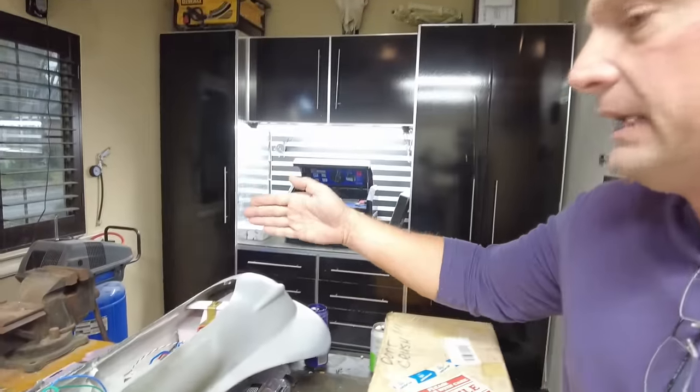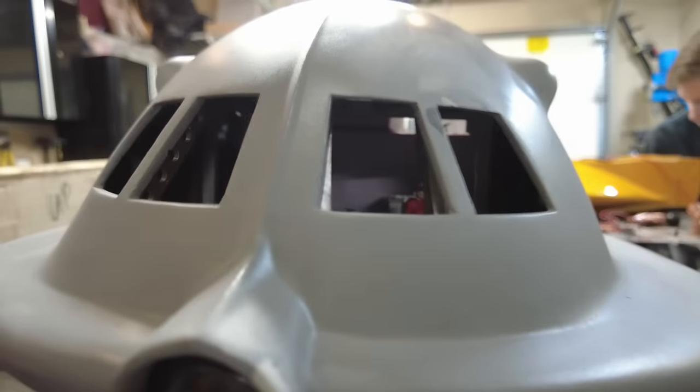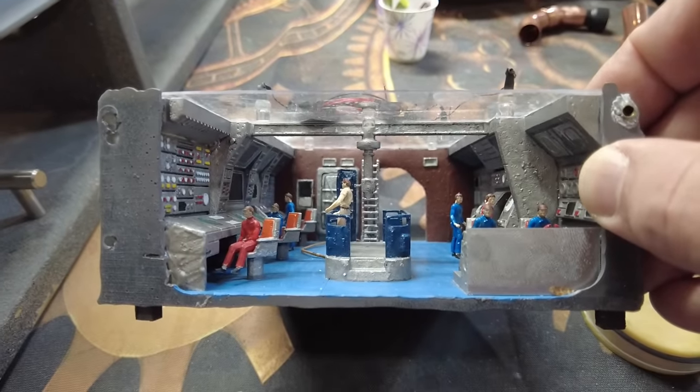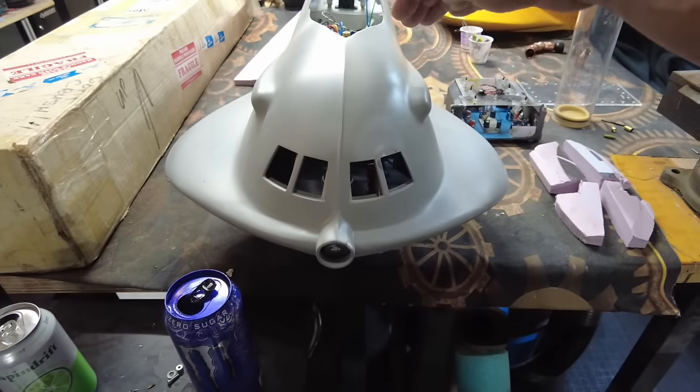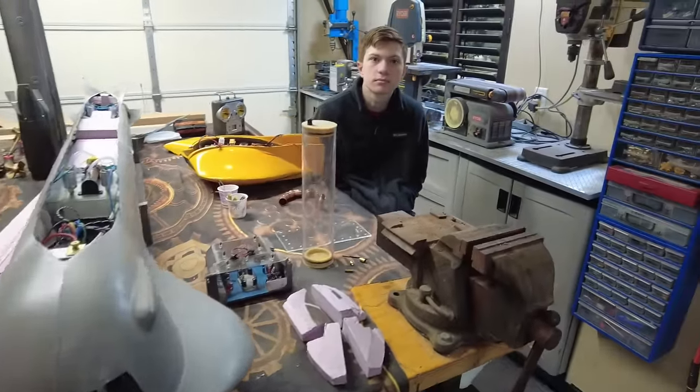We're going to get this licked — get some weight in there. It won't arrive until the end of the week, so it'll be at least that long before we can throw this back in the water. In the meantime, we are going to work on a cosmetic back plate for the big foam block that sits behind the control room, because right now the control room is backed by a big pink wall, which is not very Navy-esque. We're going to take a picture of the inside of the beautiful control room Logan built, print it as a photo on waterproof sticker paper, and put it on the back of the foam block so when you look in, the eye is tricked into thinking it's bigger than it actually is.